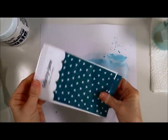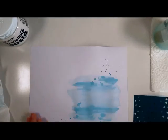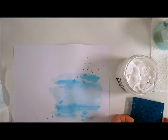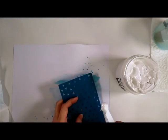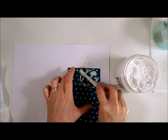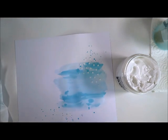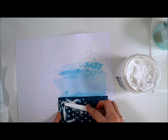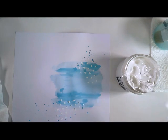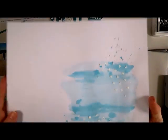So here we are, all dry, and now I'm ready to play with that stencil. I was so excited to see the stencil in the kit this month. Always fun to play around with some modelling paste. So I'm going to add some of the triangles to the top right area of that watercolour paint that I've done on the background. So fairly random, just smoothing that on, and down at the bottom left as well. So again, it's fairly random where I've done it, and I'll leave that one to dry.